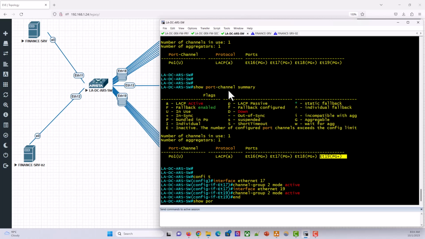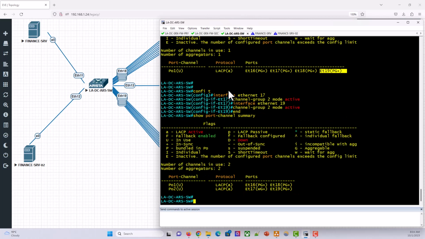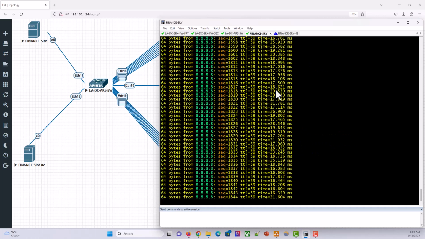If I say show port channel summary, you see they are all part of different port channels now. And so the PC, we are now able to reach the internet.